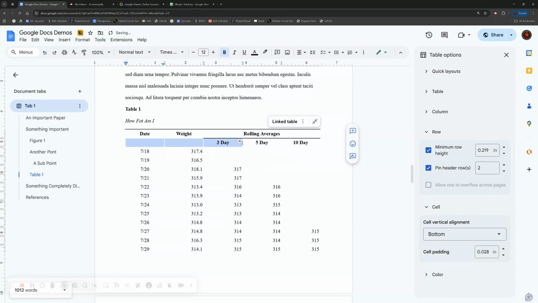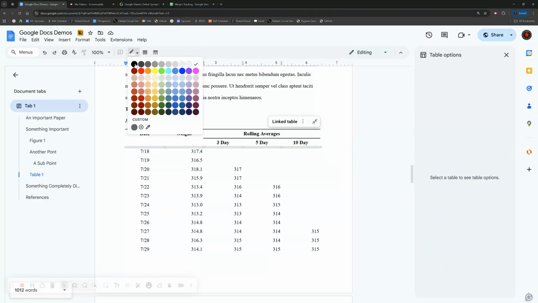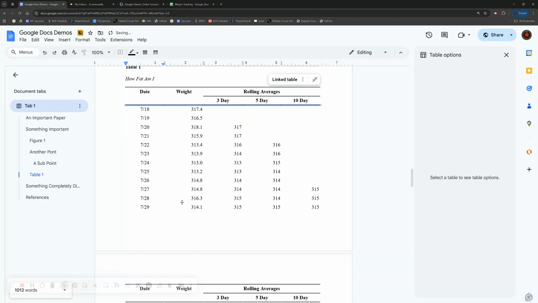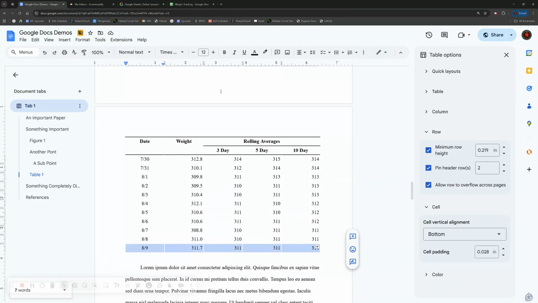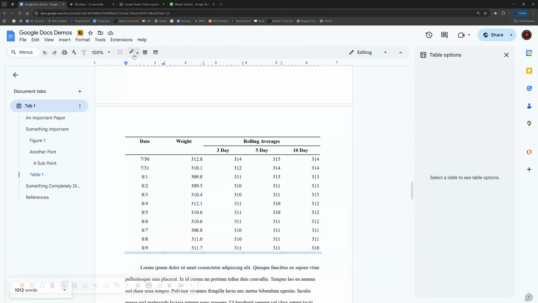And we're going to select the bottom of all of those, and that's going to be a black line. Drop down. Black. And then we are going to go to the bottom of this. Hit the drop down. Bottom. Also black.